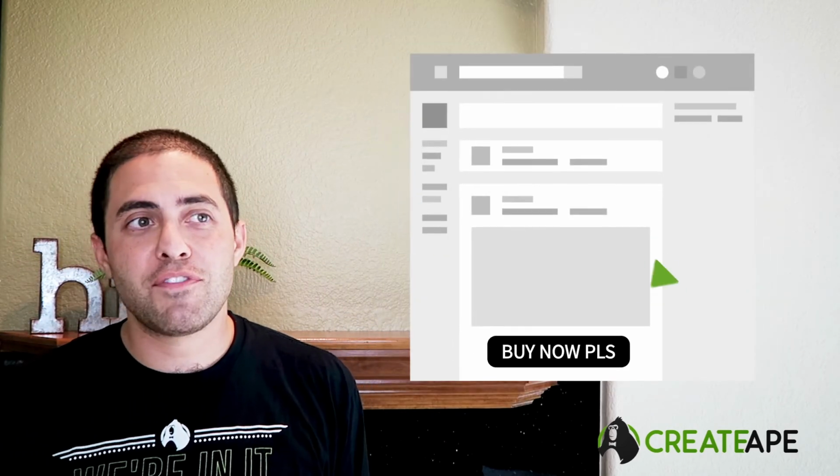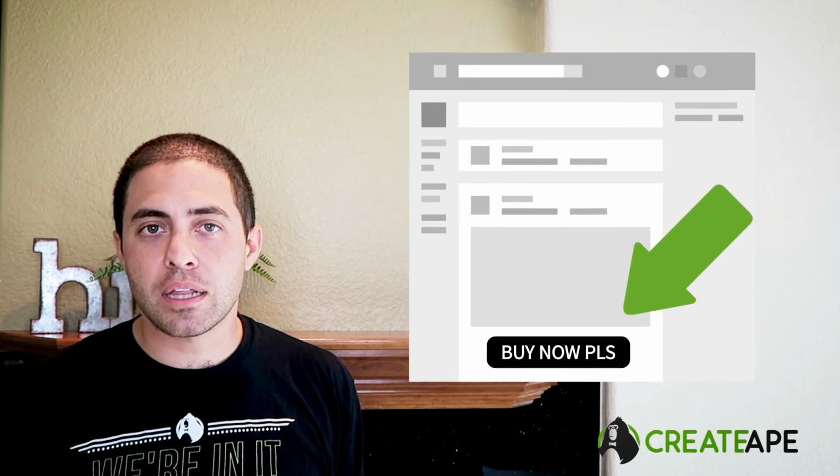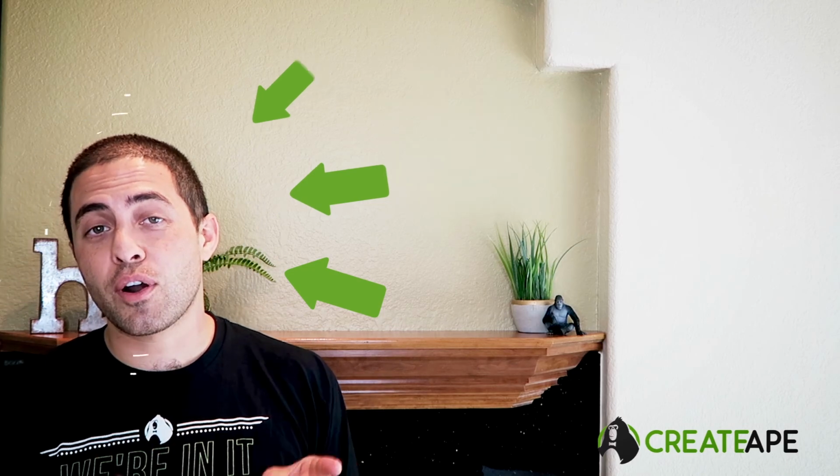You're going to hear that about the CTA. Make the CTA bigger. Look, you can make the CTA as big as you want, but if it looks weird within the page, people aren't going to click on it. It's going to look car salesy. It's going to look gimmicky. So remember, the sum of a composition is all of its parts. The CTA needs to play nicely with everything else that's happening on the page. That's why, by the way, you sometimes want to get a UX UI designer to work on your product for you.